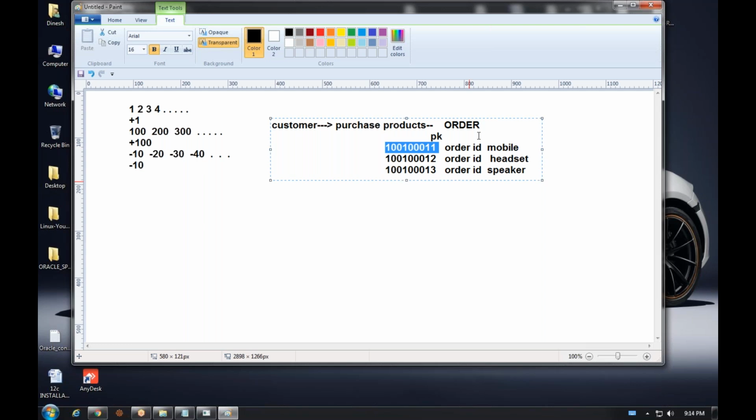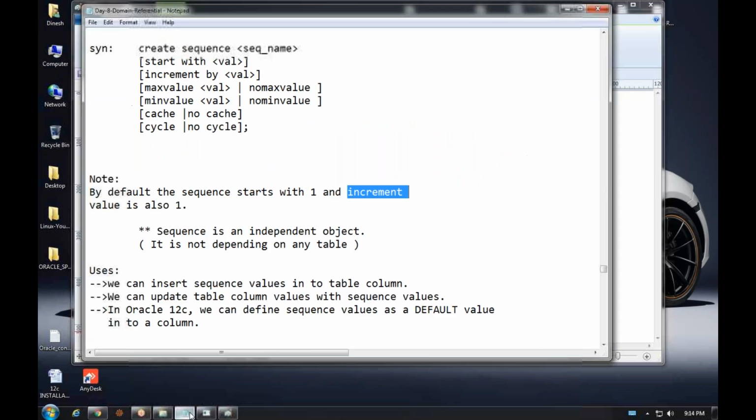Starting value we can define while we are creating the sequence. Now, come to here. So we can create a sequence like this: create sequence, sequence name.